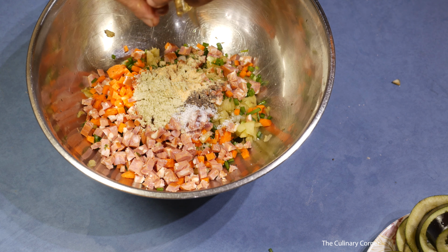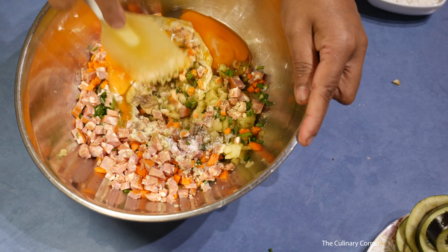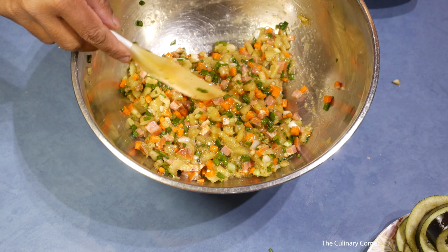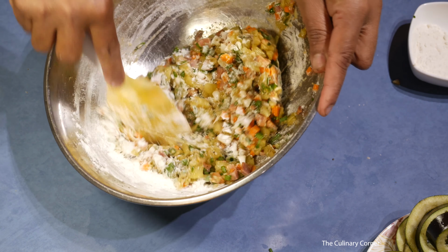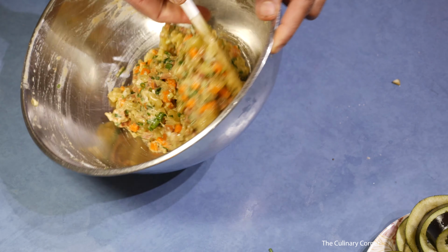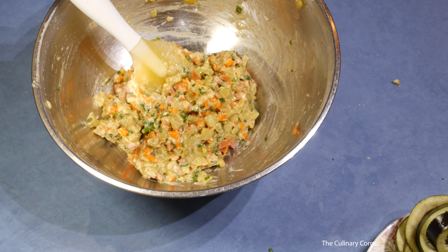Break the eggs into it and mix. Now add the flour bit by bit. Don't add at once. Now it's ready. Let's do the recipe.